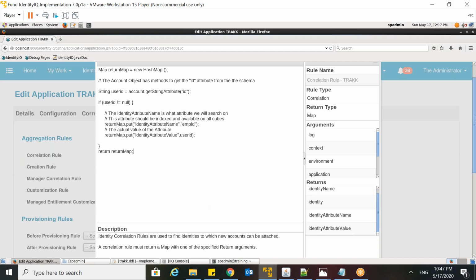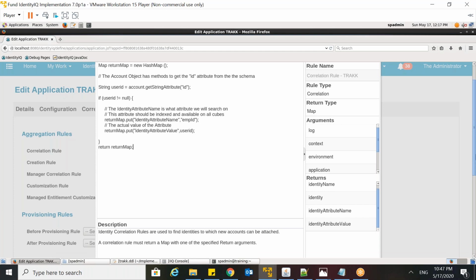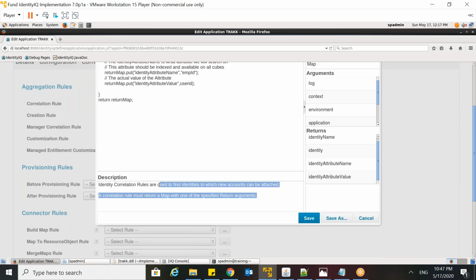Further, you also have a description of the rule, what this rule is used for. For example, if I go down, it says identity correlation rules are used to find identities to which new accounts can be attached. So to which identities these accounts could be attached can be done leveraging this correlation rule. It says a correlation rule must return a map with one of the specified return arguments. So we know that this must return a map.